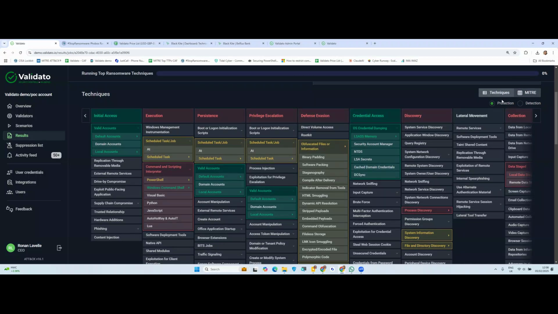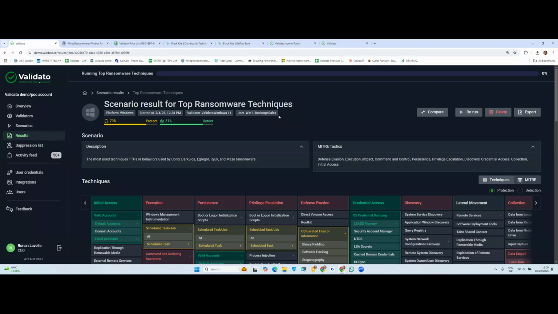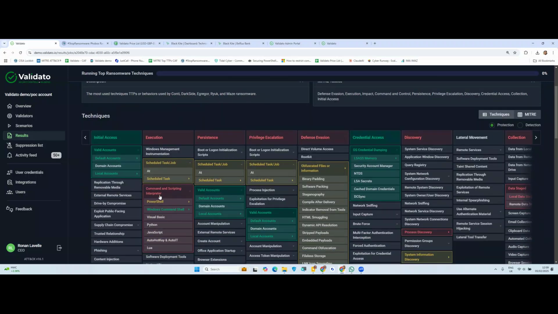So right now we're looking at this from a protection perspective. So our controls, but also the configurations of our Windows and Linux environment. So we can see immediately here that if a threat actor gains initial access into an environment, they will be able to, or they could use the scheduled task and the PowerShell functions that are actually still available on this sales user profile. So question number one is, do those users need access to those functions? And what can we do about that?